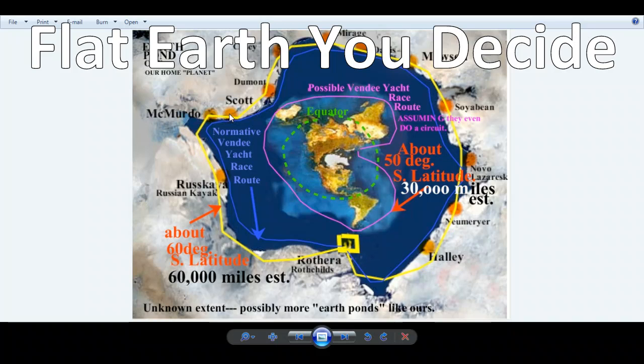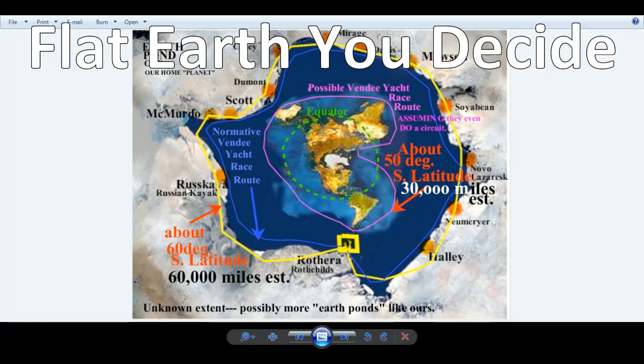McMurdo. And look, every one of these areas, folks, has a little dot. So if you're in these areas and you have a big boat, do the mapping, and you should be able to reach this little area here. If this is Australia, like I think it is, you should be able to reach Scott or Dumont, which I wouldn't recommend because there's probably military everywhere. McMurdo, you could probably research that.